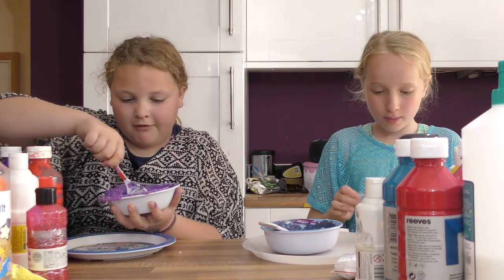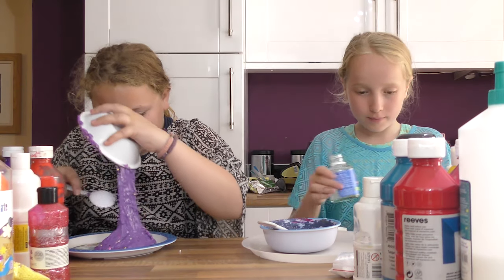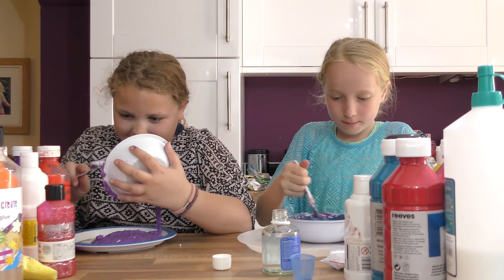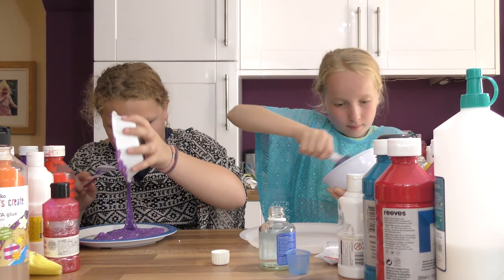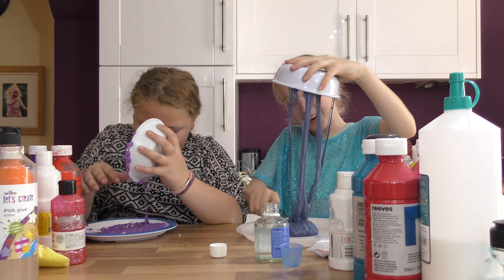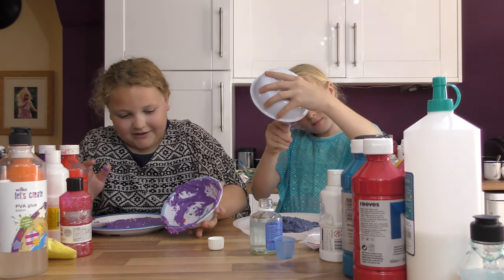Mine's almost done. You squared it, activate it. Is it? It's fine, it's allowed to be on there. So I'll put the bowls there. Look at the colour. I love it. We need to go in with our hands soon. Yeah, I know. I'm just feeling, look at mine. Oh my gosh, why is yours so juicy? You can see where everything goes.